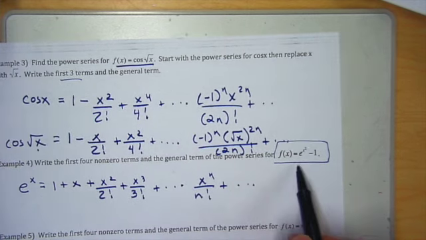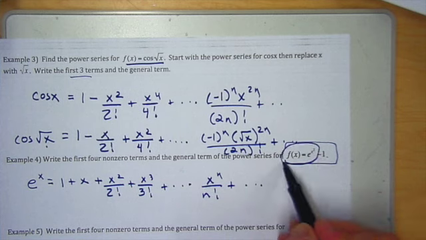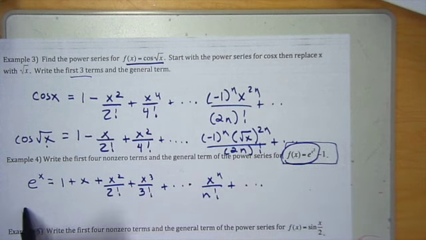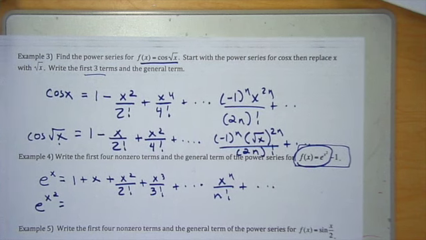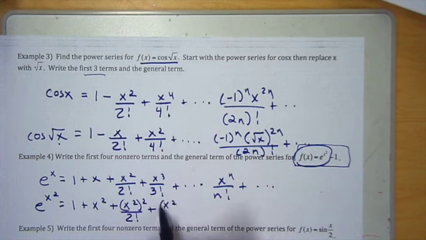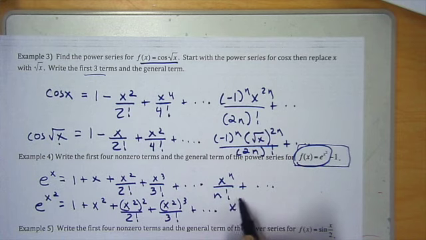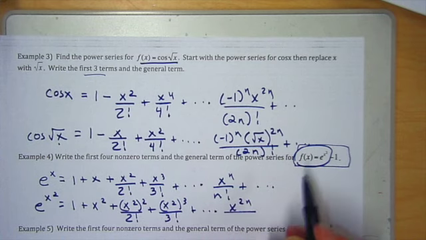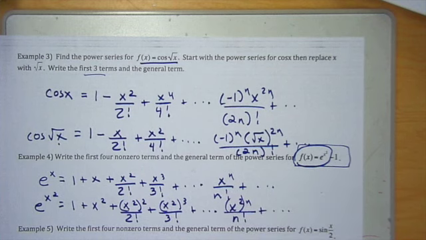Okay, so I'm going to do this in 2 steps. First thing it says is let's go ahead and create e to the x squared. So e to the x squared would just mean replacing the x with x squared. So that 1 doesn't change. This becomes x squared. If you want to simplify things, you can. I'm going to just write it like this: x squared squared over 2 factorial plus x cubed over 3 factorial plus dot dot dot x to the 2n over x squared over n factorial plus dot dot dot.